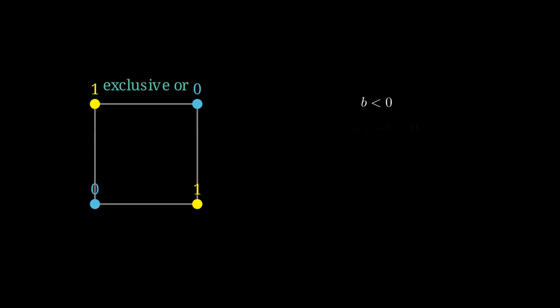At the origin, the weighted sum is just the bias, and we need that corner to read 0, so the bias must be negative. At the corner where only the second input is on, the sum is the second weight plus the bias, and we need a 1 there, so that has to be positive. By the same reasoning, the first weight plus the bias must be positive. And at the far corner, the first weight plus the second weight plus the bias must be negative, because that corner reads 0. Now just add the 2 middle conditions together.